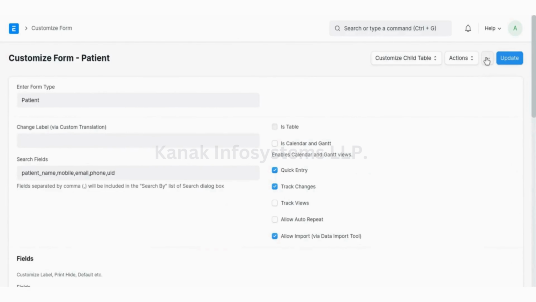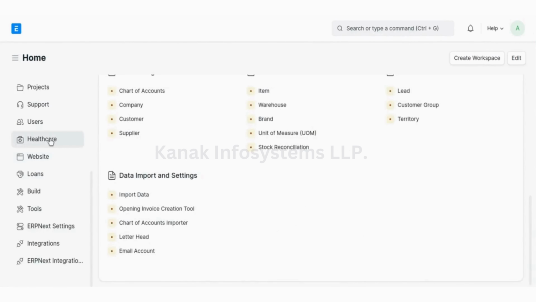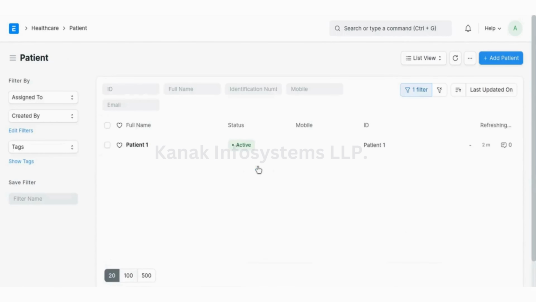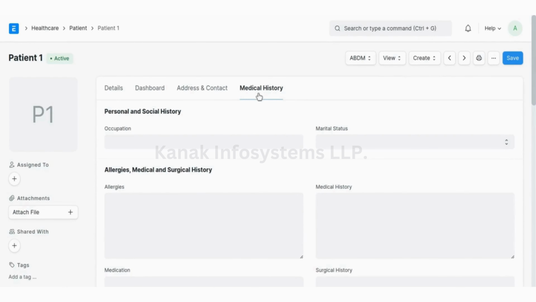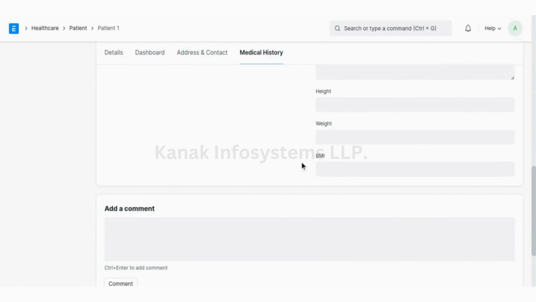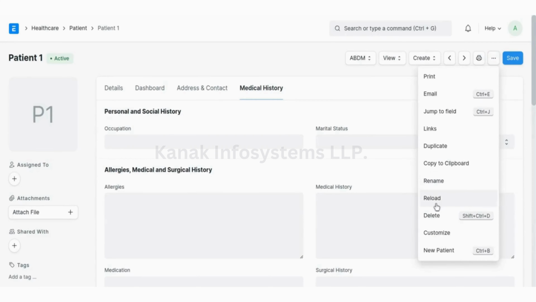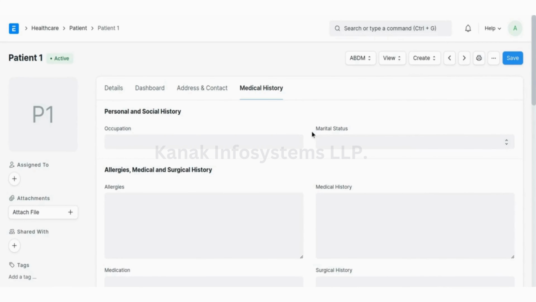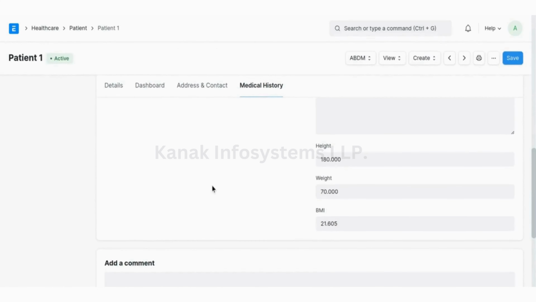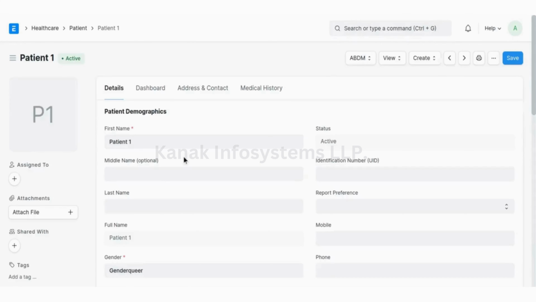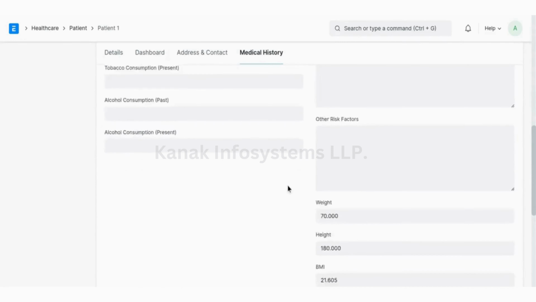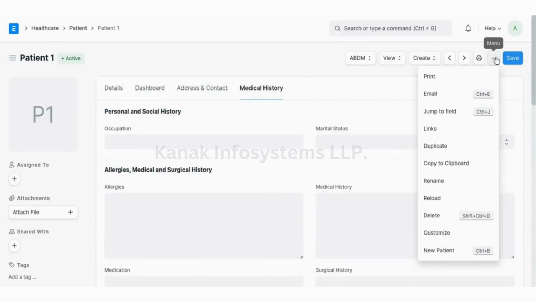Let's check in the patient whether these fields are visible or not. In medical history, yeah, we got the fields of height, weight. Let's refresh it first. Delete that patient first.